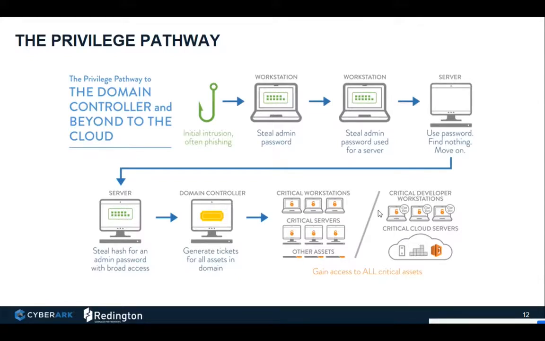So how do we do it? Once a specific kind of malware gets installed on the machine, one of the things he will try to do is steal certain admin passwords, right? Because if he has admin passwords, it becomes easier for him to do lateral movement. So he goes to the workstations, then to the servers, and then he can try to reach the domain controllers. If he doesn't succeed with that, another kind of attack he will try to follow is pass the hash, stealing the hash from admin passwords, and then using certain tools like Mimikatz or something similar in order to do a credential dumping attack.